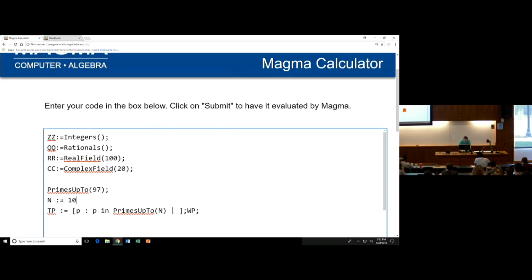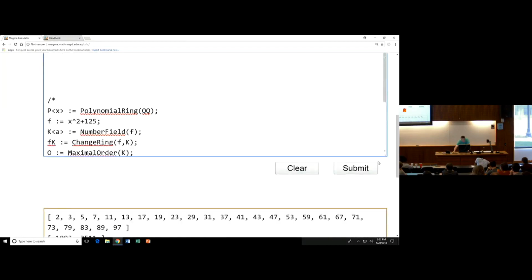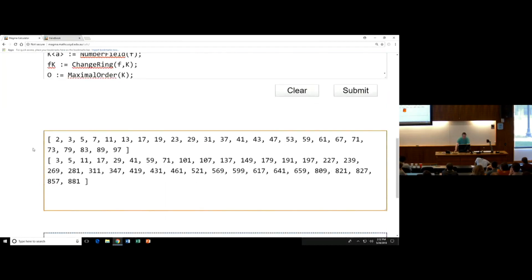Let's say n is 100 for now. That's not very interesting. Let's do 1,000. And now instead of having it be 1 mod such and such, let's just say is prime p plus 2. And I need to change this back, or this to TP. It's up to n. And now submit. Here are my twin primes.